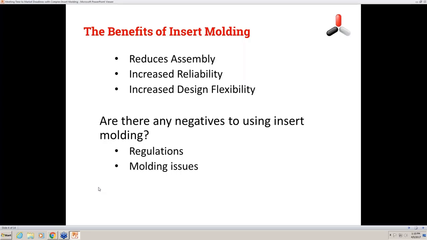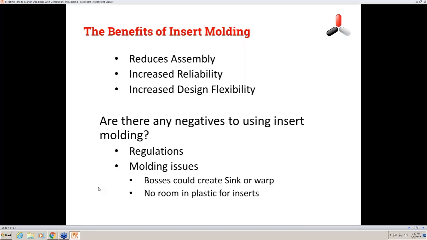The second is molding issues. Sometimes we do see areas of the part that just are not fit for inserts. If you have a very tall boss on the part, sometimes by putting an insert at the end of that boss for, say, a standard screw, you reduce our ability to core out that boss all the way down to the part. This could create sink on the front surface. If it's cosmetic, that could create an issue. Not to mention you could potentially cause warp or other issues.